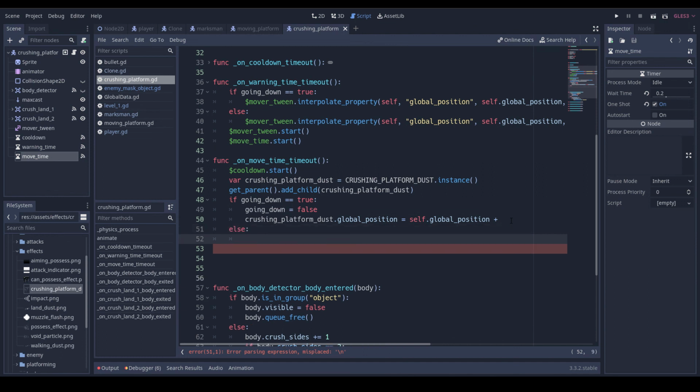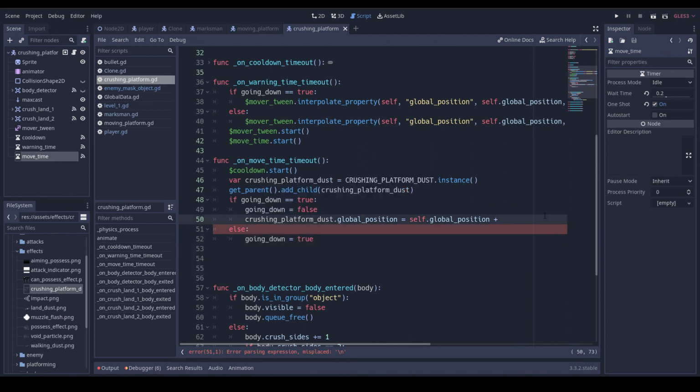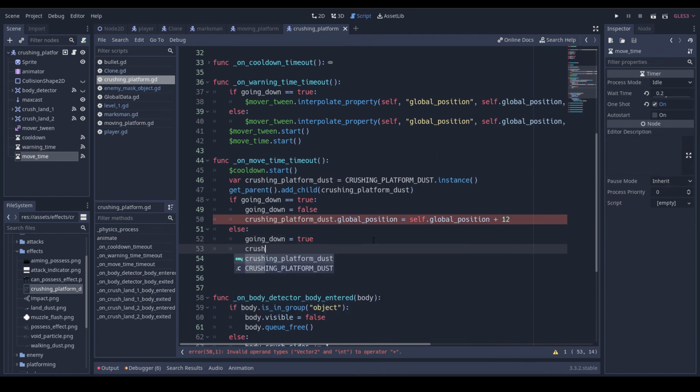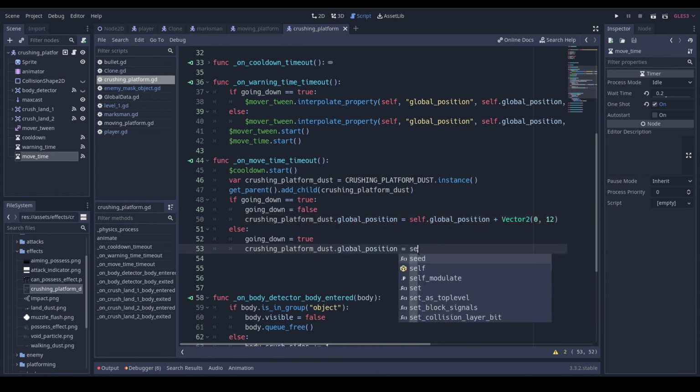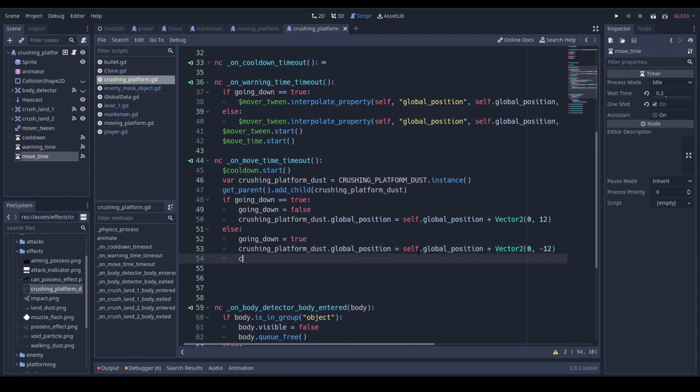Then we'll do else going down is equal to true, and then in here, since we're going down, plus 12, and then here we'll do global_position equals self.global_position plus Vector2(0, 12), and global_position is equal to self.global_position plus Vector2(0, negative 12), and crushing_platform_dust.rotation_degrees is equal to 180.